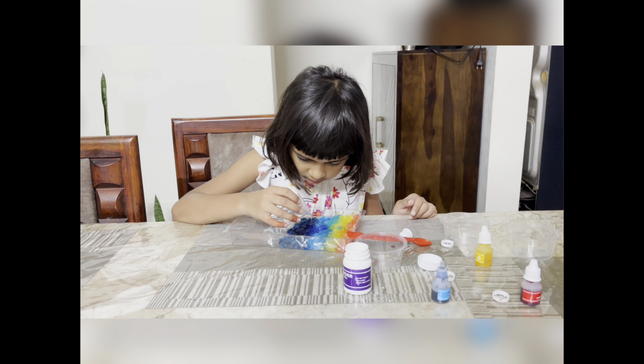Now let's wait for some time. As per the experiment, it says to wait for 30 minutes. So maybe we will go for your badminton classes and be back, and we might have a beautiful rainbow at home. We never know if it will work or not. Yes, it's an experiment. We try, and if we fail, we will try it again.